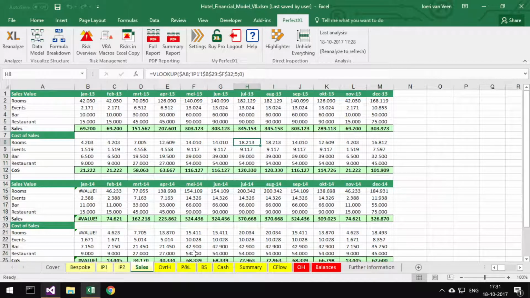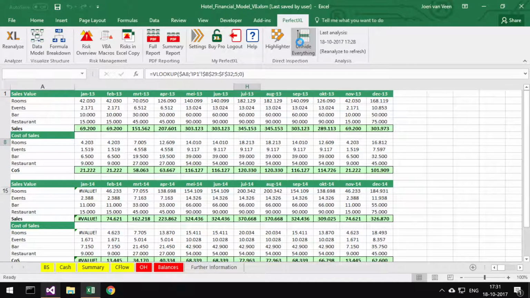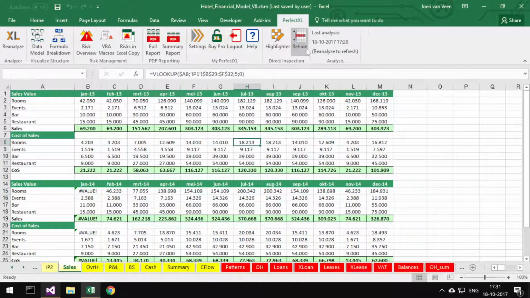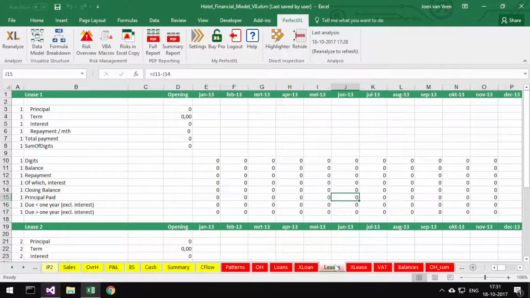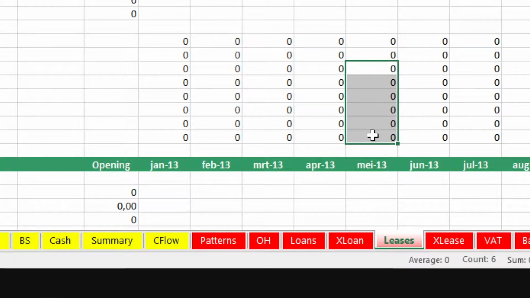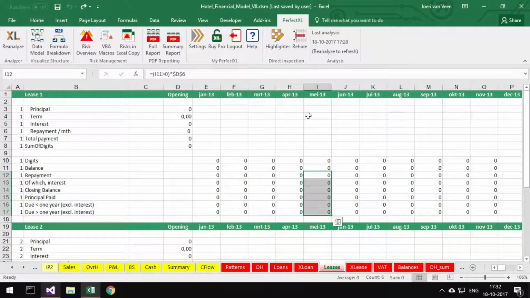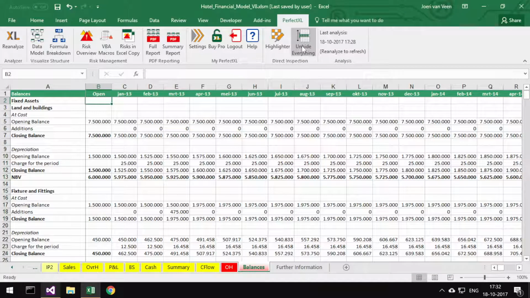Rather than trying to find all sheets, rows, and columns that need to be unhidden to resolve all issues, I can use the Unhide Everything button, which also unhides very hidden sheets that do not appear in Excel's Hidden Sheets list. I can make the necessary changes, like solve that interrupted formula range issue, and then when I'm done, I simply click Rehide Everything, and that will revert to the hidden state, but leave my changes intact.